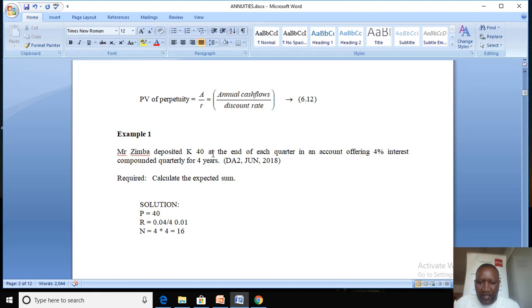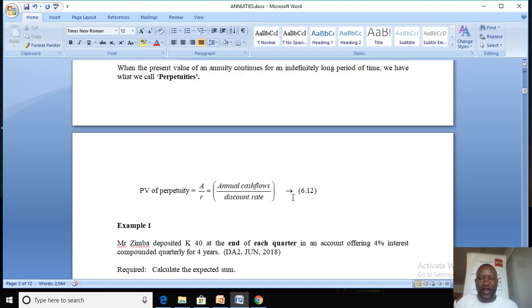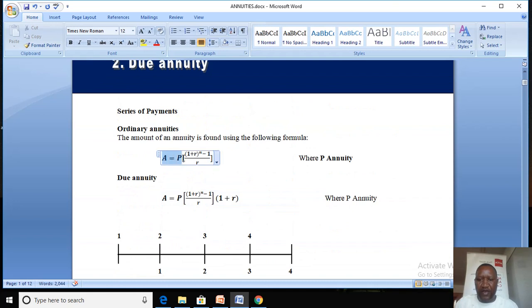Let's also notice another thing. We are told that these payments are made at the end of the period. So this is an ordinary annuity. And how did we know in the first place that we are dealing with an annuity? It's because payments are made each period, meaning that it's not a one-off payment. It's a series of payments that are made every quarter. So these are the two things we looked at to identify this is an annuity, and also an ordinary annuity. So we get the ordinary annuity formula.